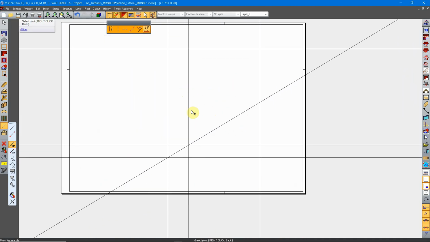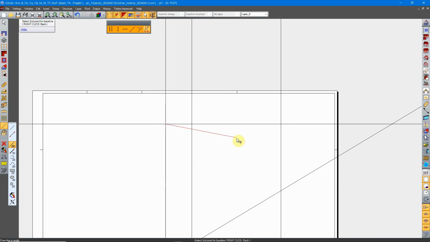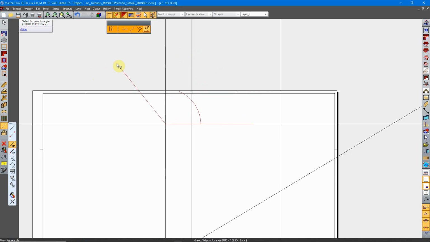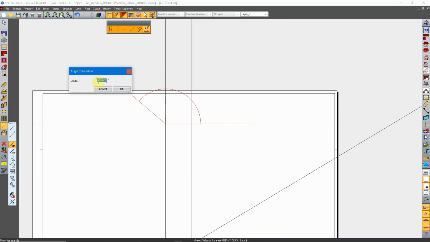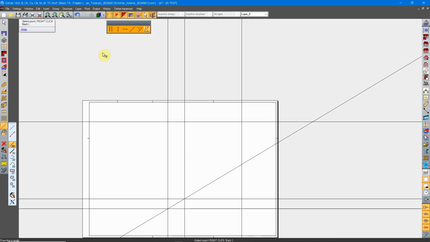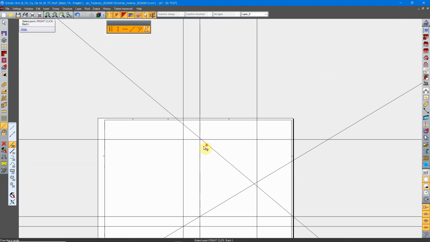And now let's check out the draw line in an angle. I'm starting with a point somewhere, and you have to select the second point for the baseline, as you can see down here. Second point for the baseline, and now I'm gonna click the third time for the angle. In the pop-up window, I can specify, for example, 140, and the final step is to click again so the line can be created.